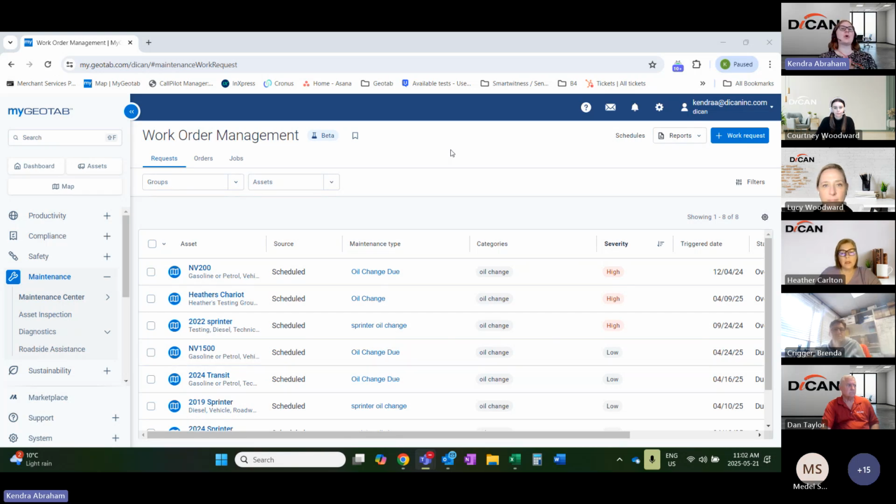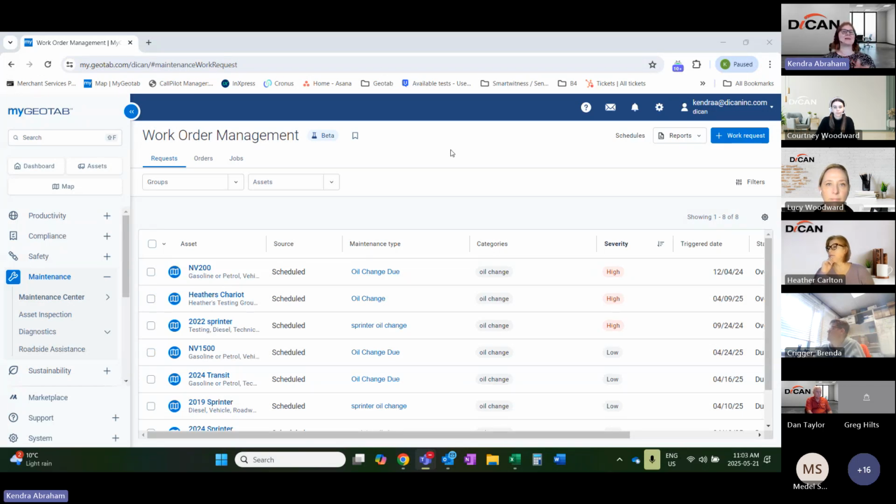If you were used to the old way that Geotab laid out their maintenance section, it was broken down into 3 different groups: maintenance reminders, maintenance records, and upcoming maintenance. You had to click into 3 different screens to get the whole picture of where your maintenance was and what was coming up. Geotab has amalgamated all those 3 into 2 different sections now, so that you get a much clearer idea of everything that's going on in one space.